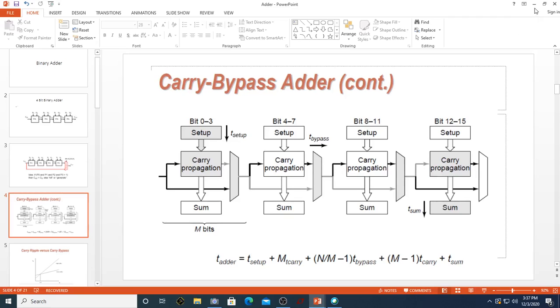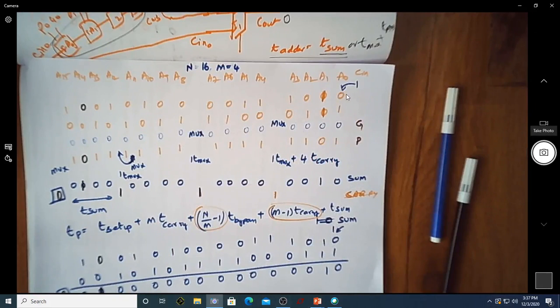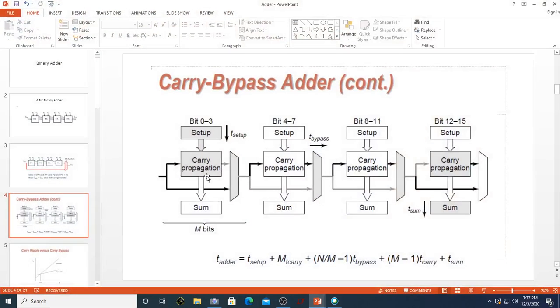Suppose you consider a different combination where it bypasses this, where it passes through this, then you can certainly take out this 4T carry, you can take out this another 3T carry, then the timing will be totally different. This time is given with an assumption that we are having rippling through the first set of m bits and then the last set of m bits. So that's why you have this mT carry and m minus 1 T carry.